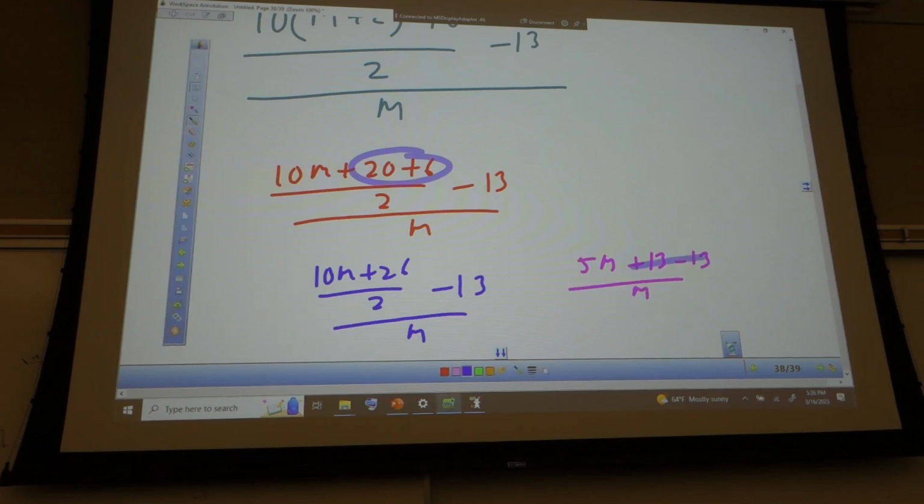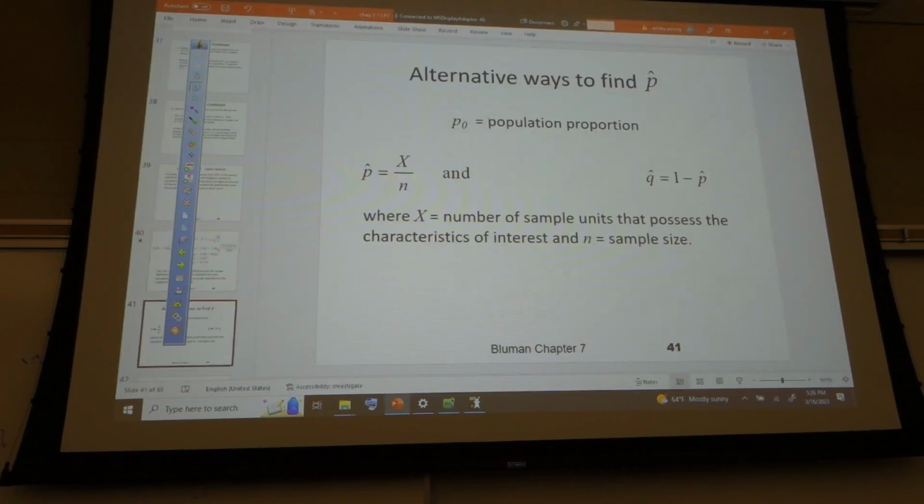These two cancel out, so I just get 5m over m, which cancel out, so I'm just left with 5. Oh, basic algebra. Yeah. So that one's not magic, it's just kind of fun, right? And if you have small cousins around, you can blow their minds with that. All right, good deal.